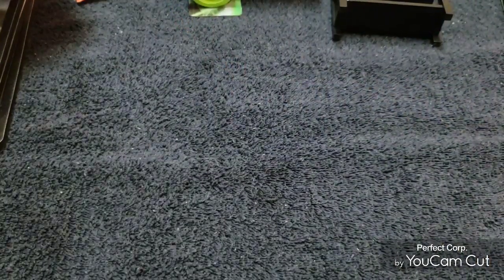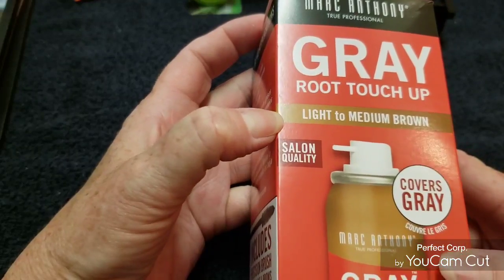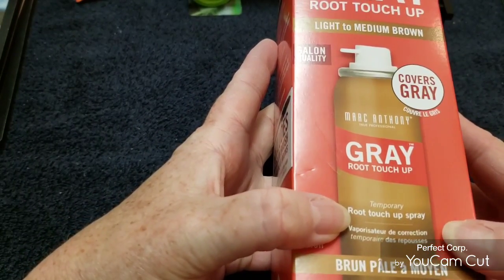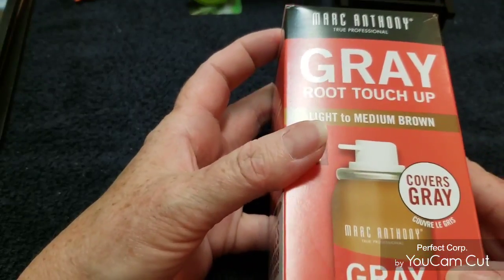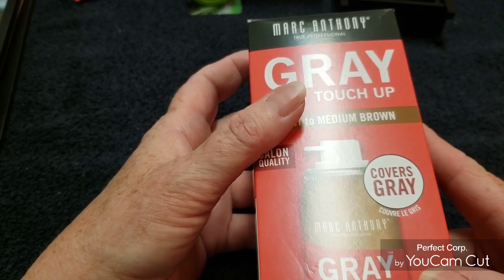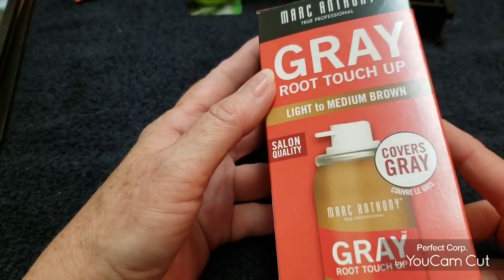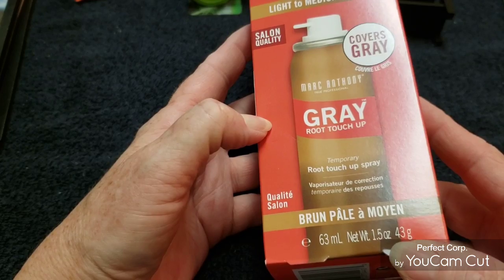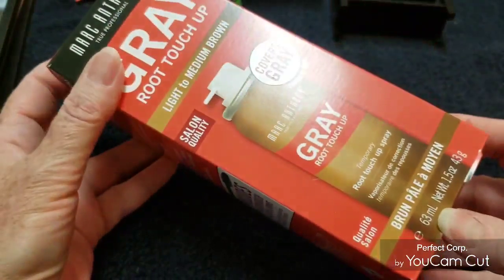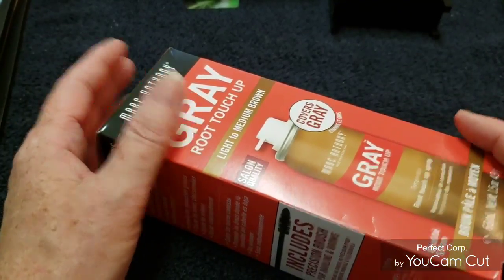I just happened to go down where they had the shampoos and things, and then I saw this. Mark Anthony True Professional Gray Root Touch-Up, light to medium brown was the only color they had. Salon quality, covers gray. It's just a root touch-up spray. The other brands you can get are really expensive. Walmart carries a brand, Rexall carries a brand, but I couldn't believe it when I looked at their cans. $17? What? That is outrageous. So this one was $4 at Dollarama. 63 milliliters, 43 grams, net weight 1.5 ounces. So wow, $4. I only grabbed one just to try it out. Yes, my roots are showing. I really need to color my hair. I need to cut my hair. I need to do a lot of things.